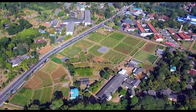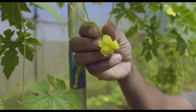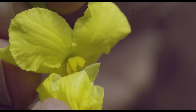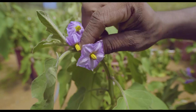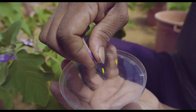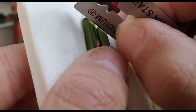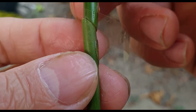Over the years, global food challenges were being addressed through conventional breeding technologies like crossbreeding and selective breeding. But these technologies have their limitations. They are often time-consuming and difficult to achieve a perfect outcome. Not all traits could be obtained through conventional breeding, since these methods work within related species.